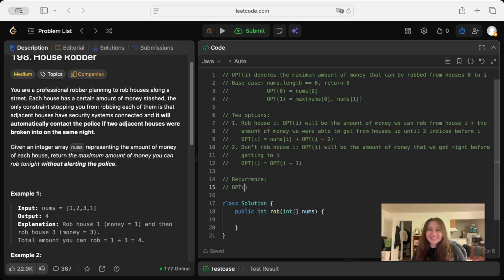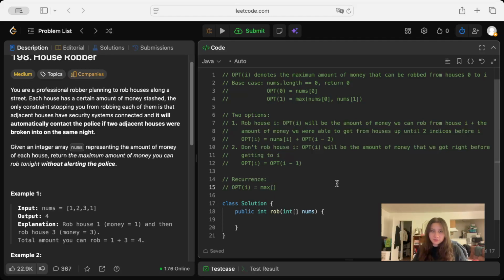But our recurrence is going to be, so for opt I, we just put this together, right? So it's going to be the max, because we want to check both of these. Obviously, at every single step, we want to take the better of the two options. And again, our two options are either we rob house I or we don't rob house I. So at every single step, we're just taking whichever one will give us a better result.